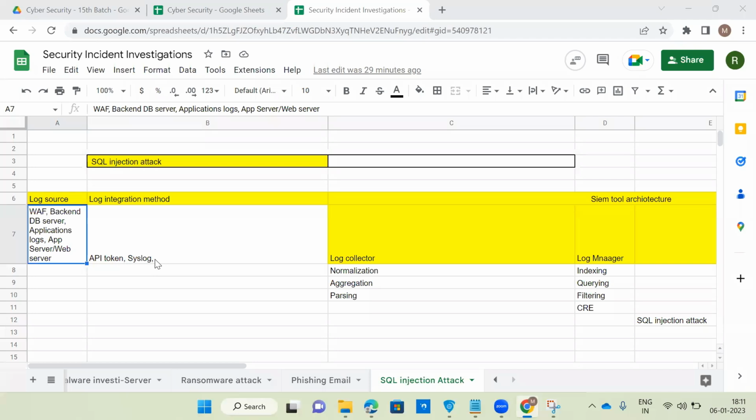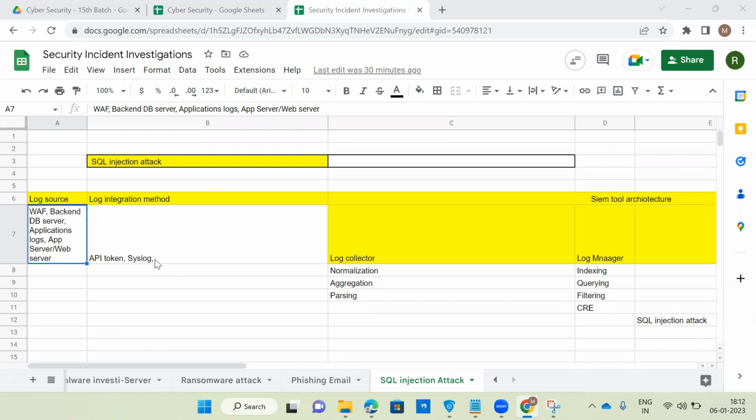If it is SaaS-based, for example Amazon WAF or Azure web application firewall or Azure application gateway or Imperva or Barracuda or Akamai or F5, if it is cloud-based, it is API token. All these vendors also support hardware modules as a deployment. In that scenario, syslog. So WAF logs we can integrate with a combination of both: API token if it is SaaS-based, or syslog if it is a hardware module.